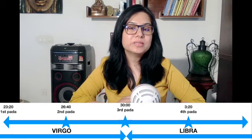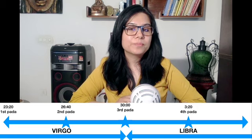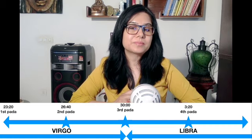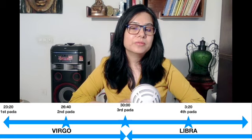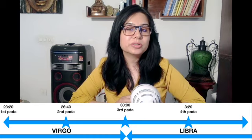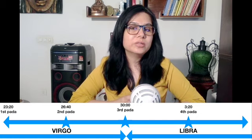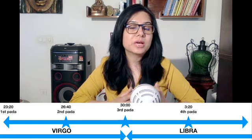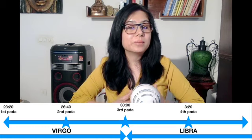If you have a planet between these degrees, it is impacted by Mars because of Chitra, Mercury because of Virgo, but in the Navamsha it goes into the sign of Scorpio. So again Mars. Now this is double the Mars effect in the zodiac sign of Venus, but in the Navamsha of Mars. So there is a lot of passion, there is a lot of determination, this is a very strong energy, very, very strong, determined energy, almost like a stubbornness. So if you have your career planet here, your 10th lord here, or even your Atmakaraka, because the Atmakaraka is a strong significator also, it can be a career planet for you.